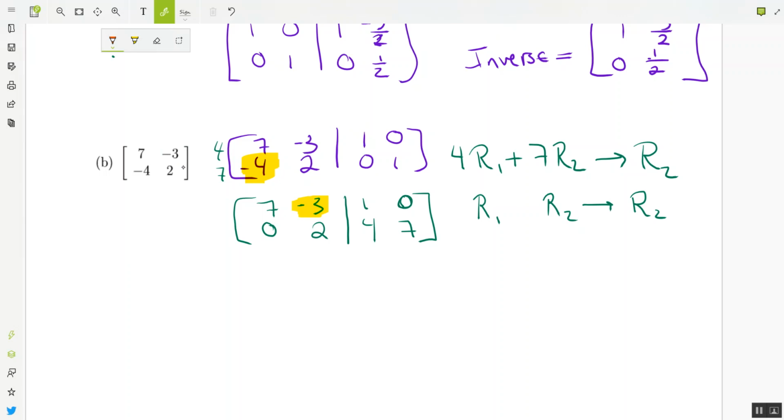So I want to use 3 and a 2, and I got to be careful to make sure my signs change correctly. So row 1 is the 3, so that means that one gets a 2. Row 2 is the 2, so that one's going to get the 3. And I'm going to add because this one's negative, and so I don't have to worry about the sign change. So this one's going to get a 2, this one's get a 3. Let's make sure we write in our first row because it's not going to change, and I don't want to accidentally write on it.